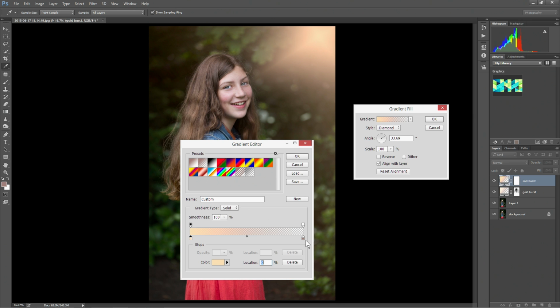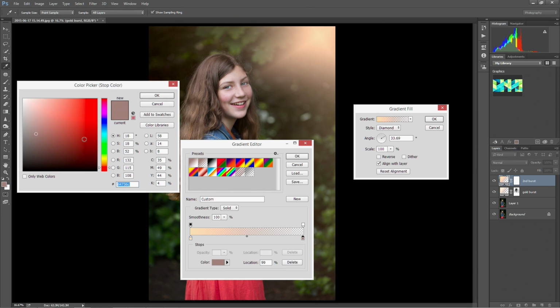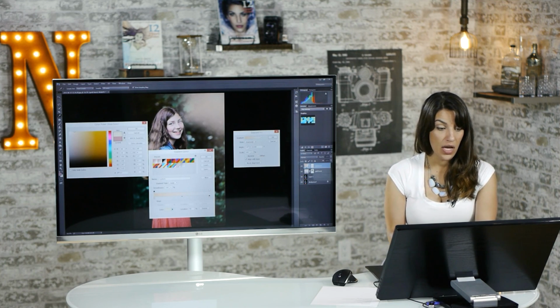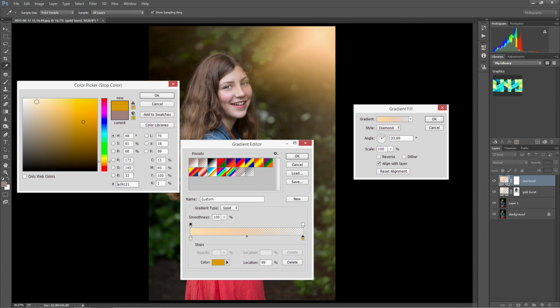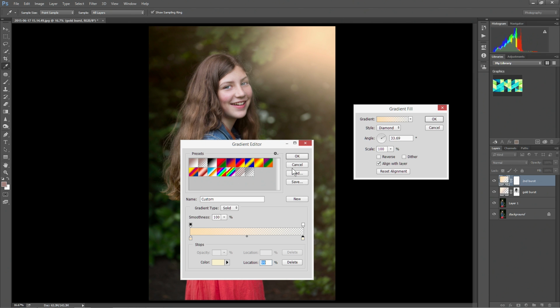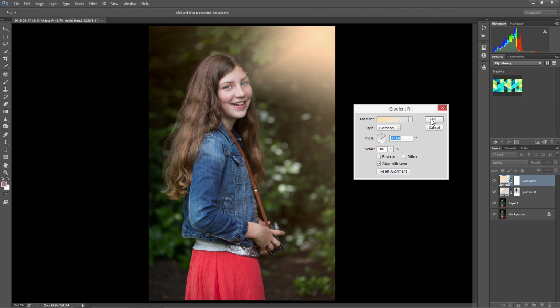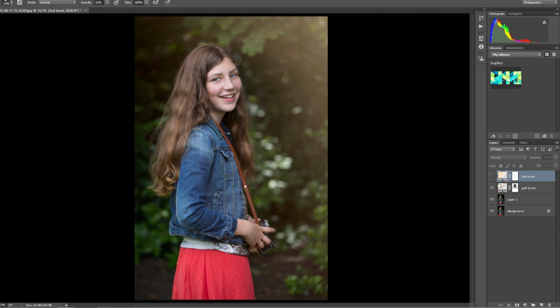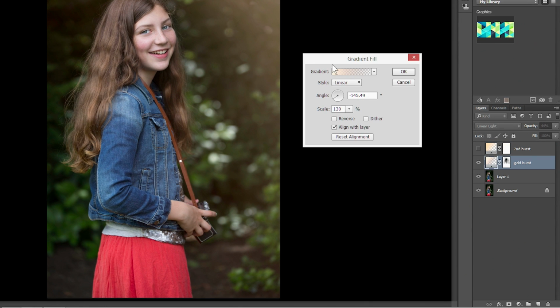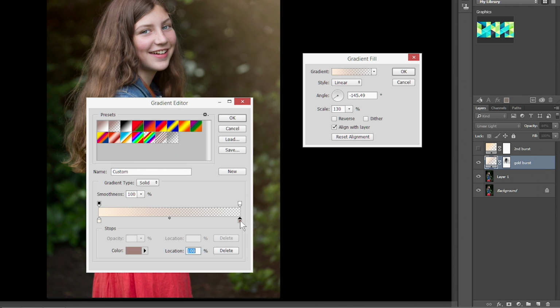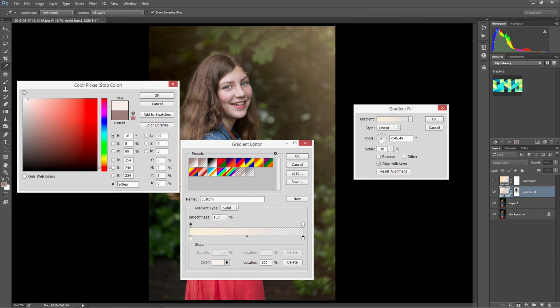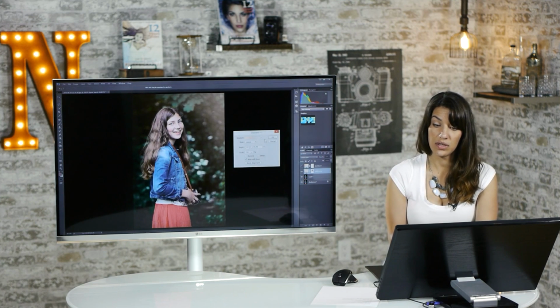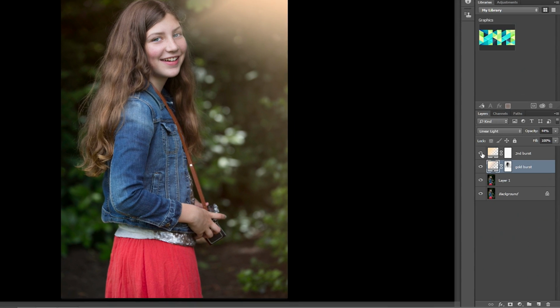And then the other thing I forgot to do is you have to change this color as well. You could change it to white if you don't want it to have color. You could change it to a darker color. I don't think that looks good. Let me turn this off because I want to go back into this layer and change this color. Actually, I liked that. Guess I'll keep it. Just wanted to make sure it looked good. Okay, let's turn this one back on.